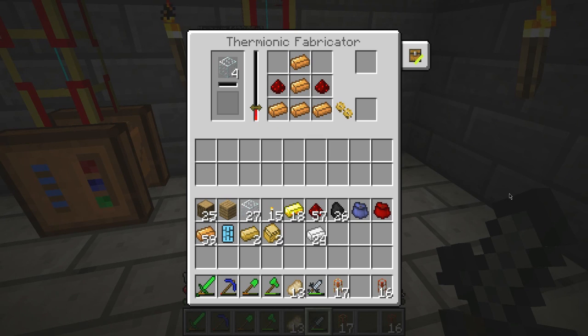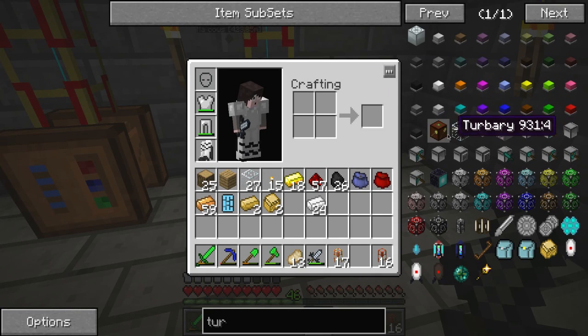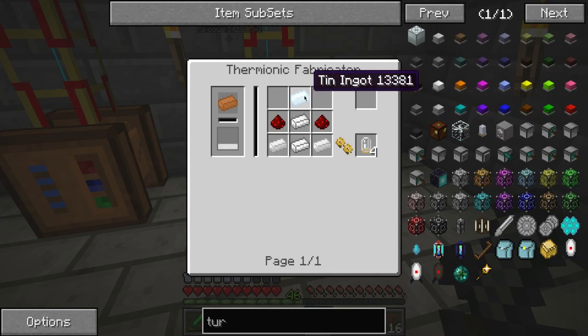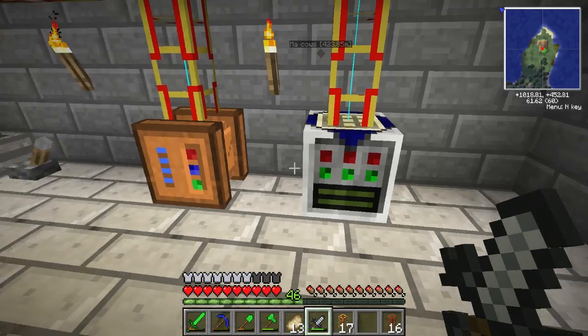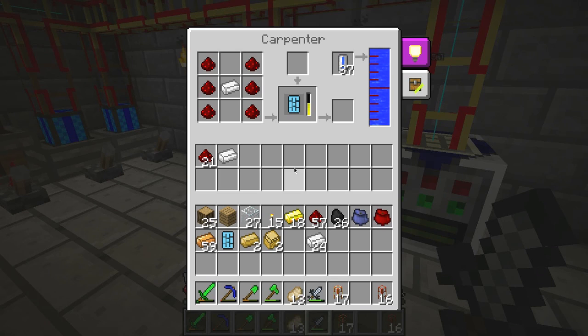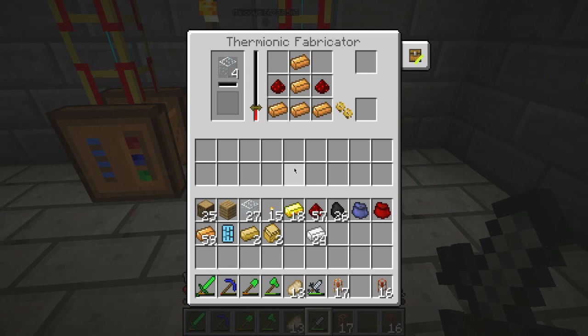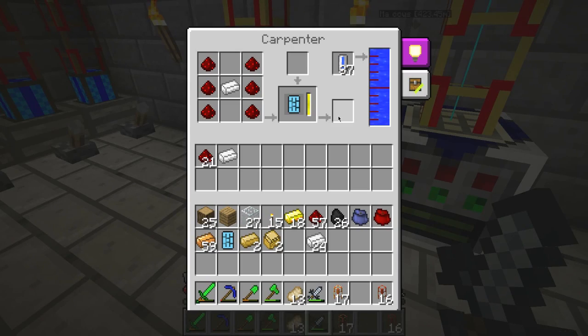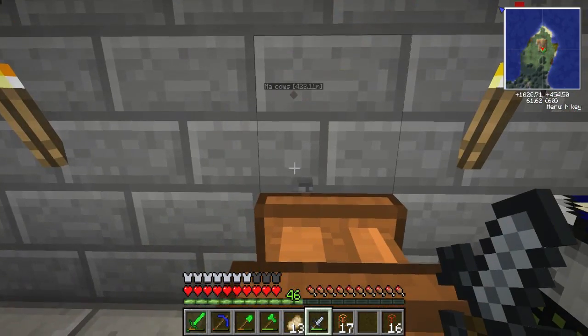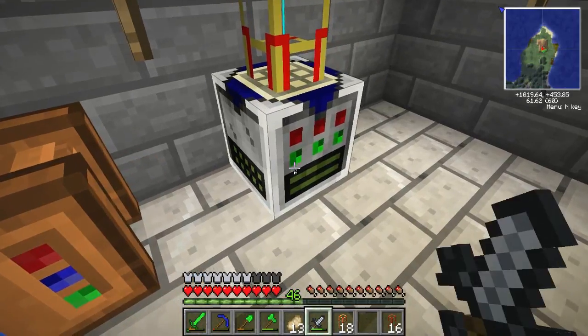And then we need to make one of those tin electron tubes. So one of those is that. Basically the same but with tin. Alright. Come on, man. This one's cooking up pretty fast. I don't know how this thing works yet. Up, down, up, down. Take this. Thank you. I got them all going now.